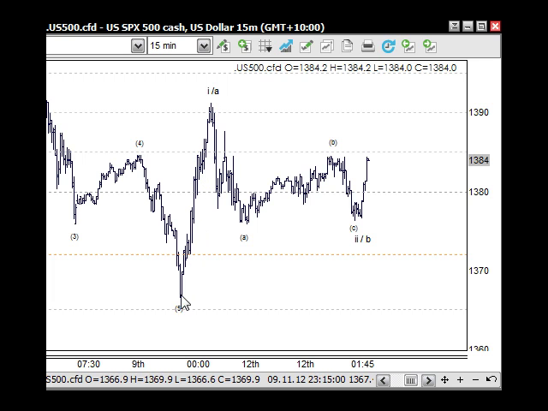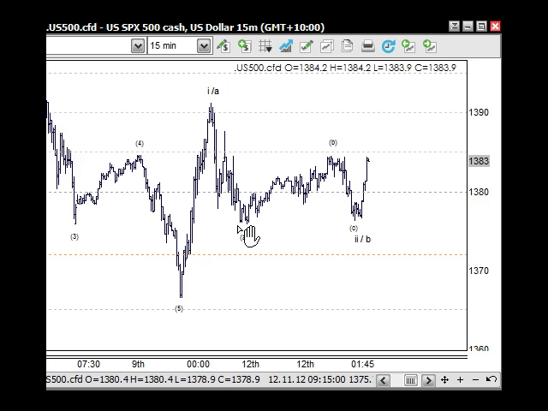And as you know, if you get an impulse wave in the opposite direction of the market coming down, in this case, then after five waves we get an A and a B and a C, and then we would be looking for further upside. So this is starting to move up here. This may get a little bit more complicated through here, but it seems sort of okay. So what we'll be looking for is a little five-wave structure up to here somewhere, then a little ABC back, and then further to the upside.